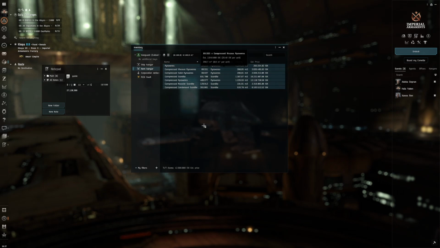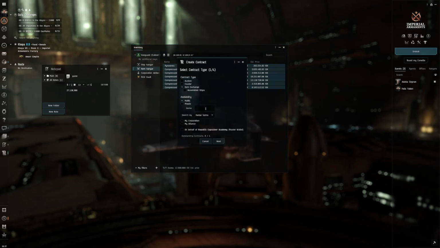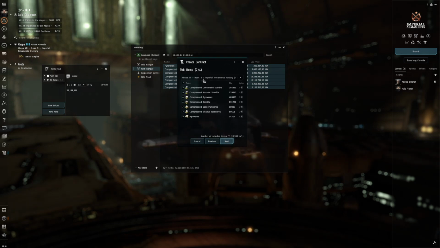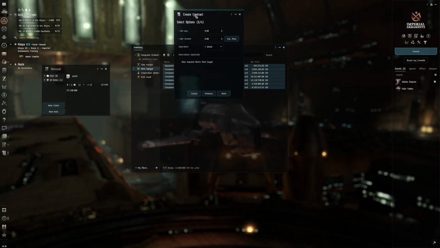So now that we're back in the game, it's time to set up our contract. I have the items from earlier still selected. I'll right click, create contract, and this contract, as it said in the buyback program we use, should be made out to Invest Inc. So I'll just fill that in. You could copy paste it in if you wanted to. Press next, see that my items are still selected. And now we get to where you should fill in the last bit of information.